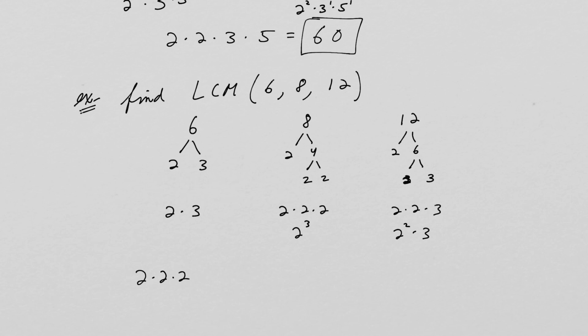Now look at the 3. The 3 occurs once here, 0 times here. You could put a times 3 to the 0. We often don't write that, but you could. So once here, 0 times here, once here. So it's a tie, but the greatest number of times that 3 occurs in either of the factorizations is once. So this is going to be just one 3 there. Now if I multiply this together, 2 times 2 times 2 is 8, times 3 is 24. And that's what we guessed. Remember, we guessed that the lowest common multiple, the smallest number that 6, 8, and 12 will go into evenly, is going to be 24.